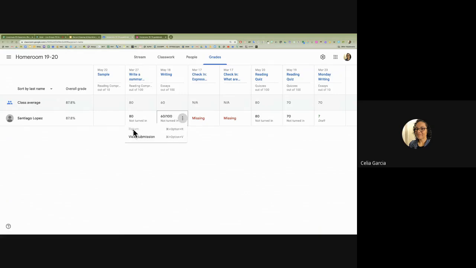You can return work from the gradebook. So if I wanted to return this piece of writing to my student, I would click on the little snowman and just click return. That option isn't available for me right now because I've already returned it to my student, and so I can't do that. If I want to look at what they turned in, I can view the submission. I can go up to the assignment, edit the assignment, delete it, or return for the entire class in just one click here. So again, it's just little things that you might want to look into as you get organized.